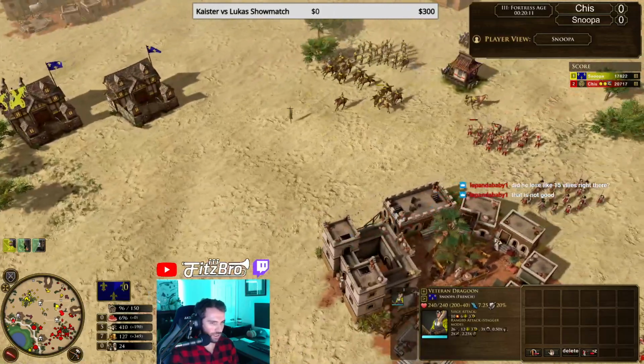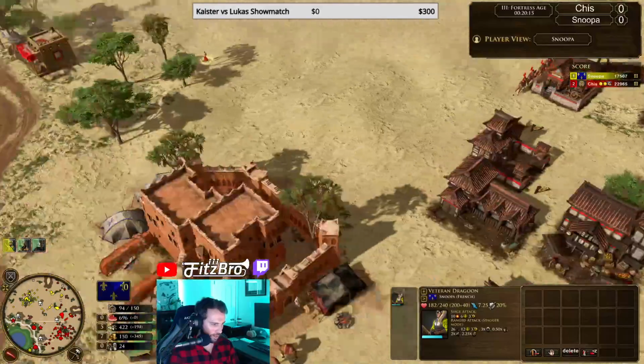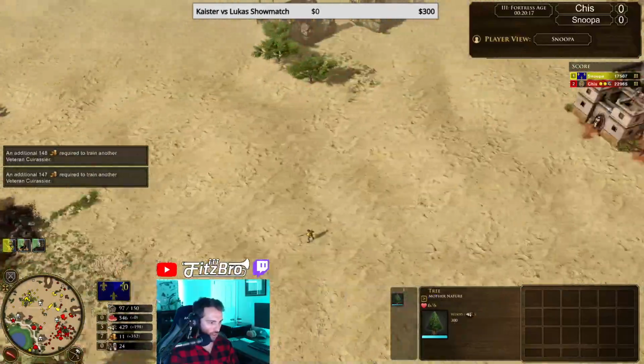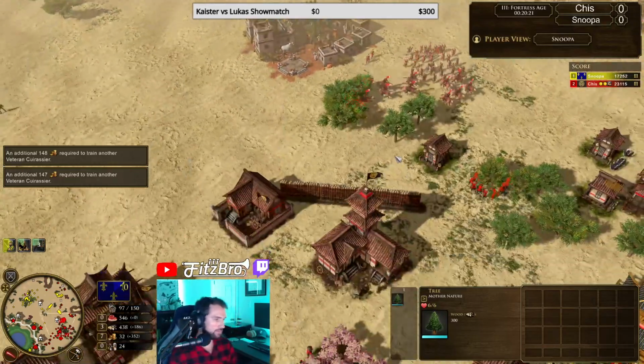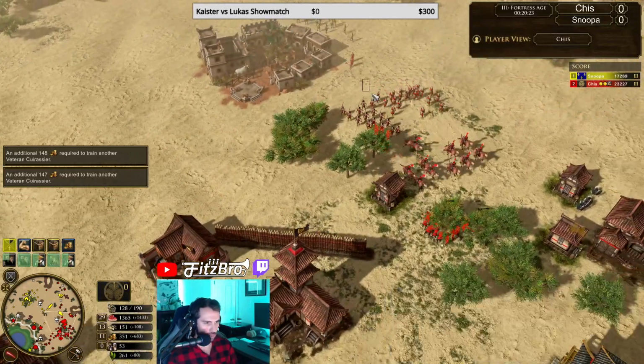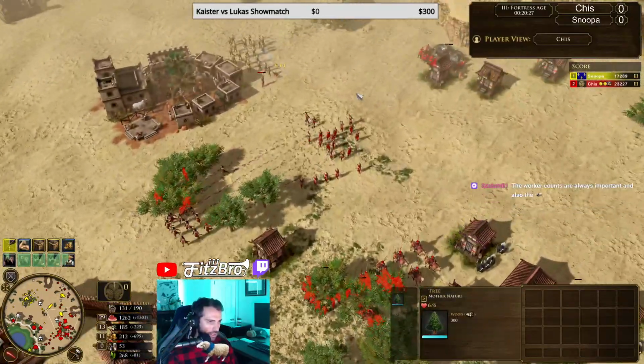Dragoons going down. And I feel like Chiss's economy is just going to snowball here. There we go. The third trade route going down. And Chiss, I would imagine, will pick it up. Looking really good for Chiss. Chiss is just moving back now. I mean, he has to know he picked up a lot of villagers. He just needs to play time right now.